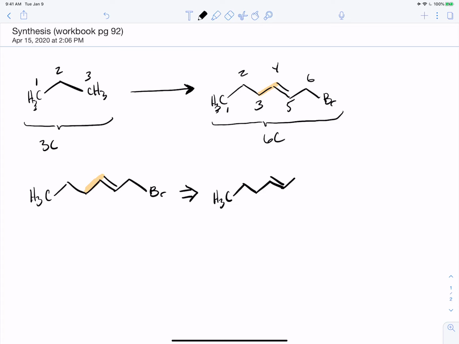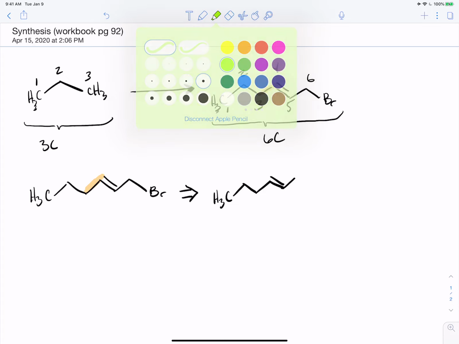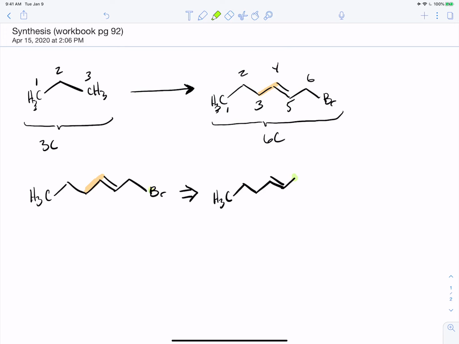You can take this position here and brominate it using allylic bromination. You would get some other side products out of that, is my concern, but maybe you just have to eat that on this problem because I can't think of another way to do it. But from there we could go to this. Okay, so 1, 2, 3, 4, 5, 6.